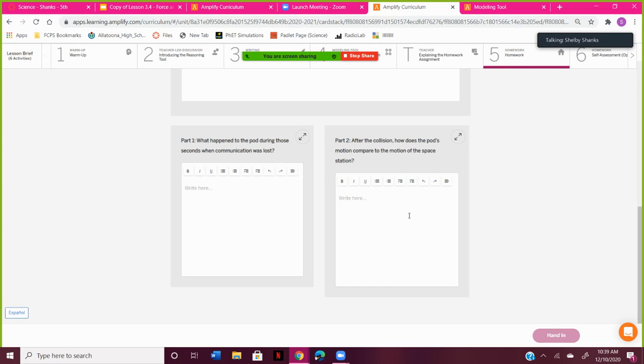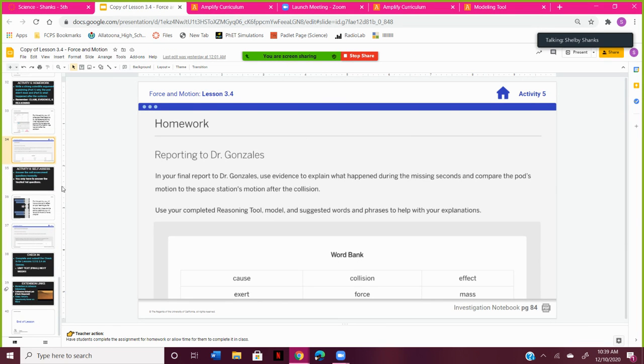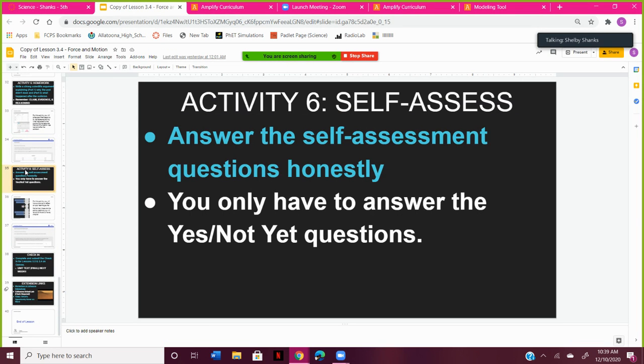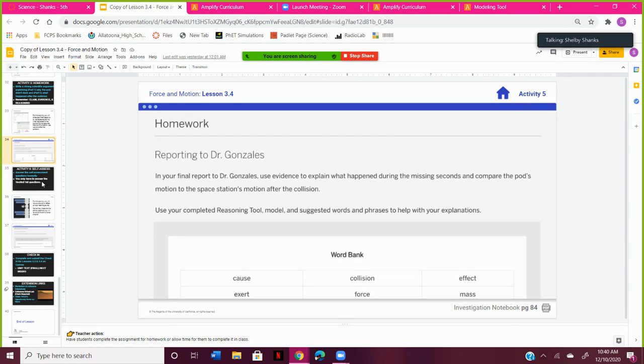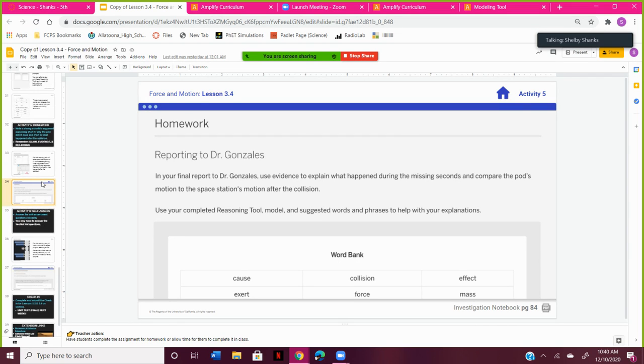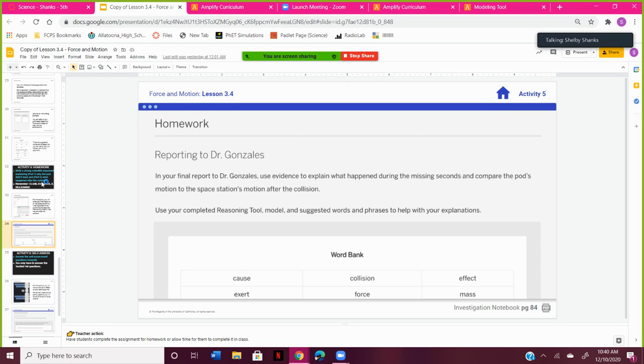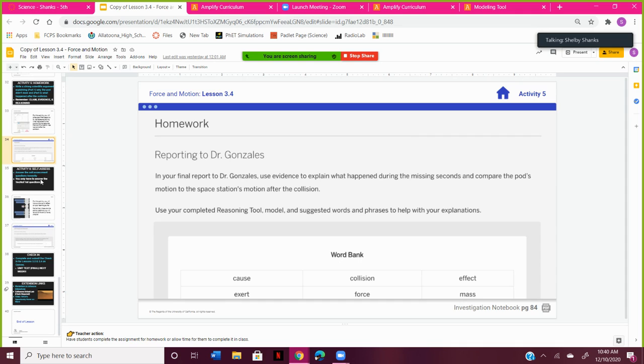All right, this is what we're going to be doing with the rest of the class. I know we've got quite a bit of time left. So after you get done with this homework, you can move on to the self-assessment. So while you're working on this, I'm going to talk about the last two things that you're going to do. So keep working if you are working. If you've fallen behind just a little bit, that's totally fine. Just make sure you get to that homework part.